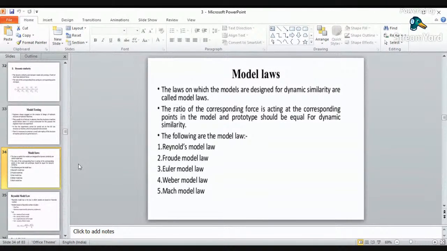Again, these are the ratios of corresponding forces acting on the corresponding point in model and prototype. So the law should satisfy the force related similitude. That is the dynamic similitude, because Reynolds, Froude's, Euler's, Weber's, Mach's, all these numbers give out quantities in terms of forces only. So in model law, you are actually checking the forces which are acting on the prototype and model, that these two forces are in the ratios by which you have constructed or modeled the model.